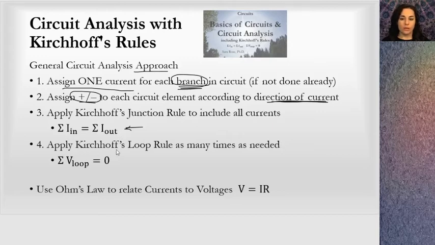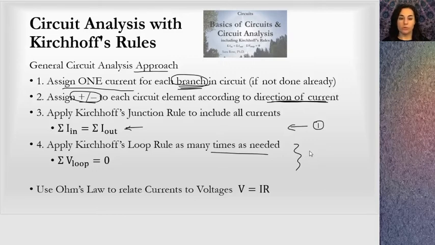And then apply Kirchhoff's loop rule, and you saw that in one circuit, there are multiple loops you can choose as many times as needed in order to solve the problem. You may look at the problem and you may have one unknown, and then all you need is one equation. You just have to match the number of equations to the number of unknowns. And remember that you already have one equation up here. There's one equation up here relating the currents. And then also you can get as many equations as needed here in order to match your number of unknowns.